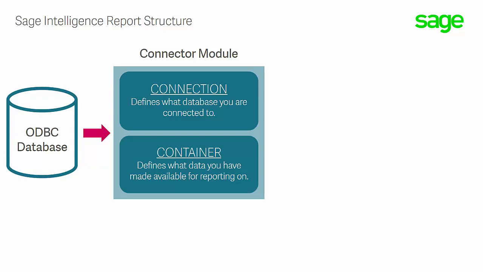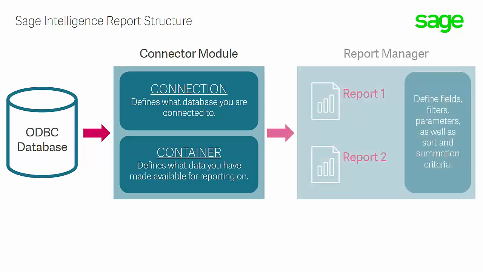The container is what's going to tell us what information we get to play with, and the report manager module is where you actually create a report. Let's have a look at the report manager. This is where you actually create a specific report. When you add a report during that report process, you are asked which container you would like to use. They can be different containers because it's not always easy to join different tables together.